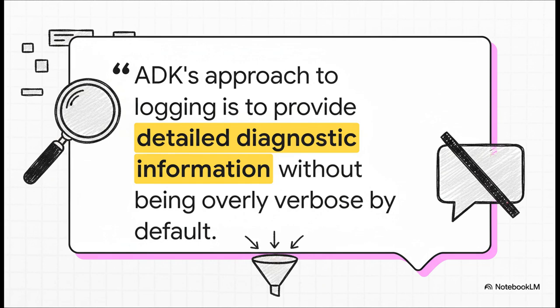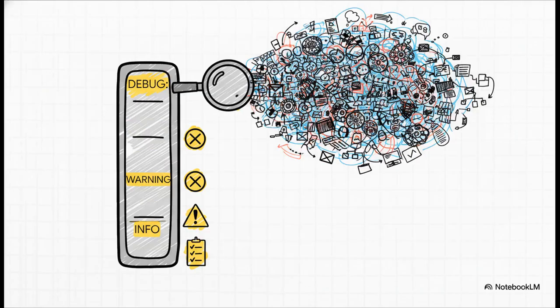Now that local debugging step is absolutely critical. And ADK's whole approach to logging is designed to make your life easier. It's smart. It can give you a ton of detail when you need to figure something out, but it stays quiet by default so you're not drowning in information. You're in complete control of how much detail you see.